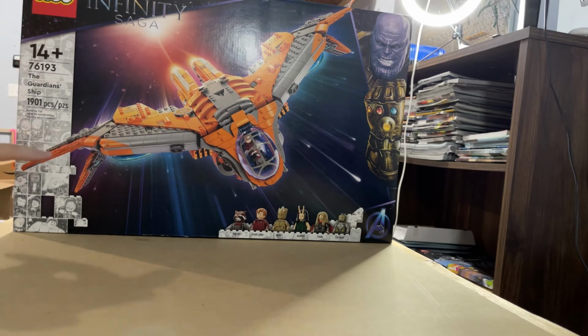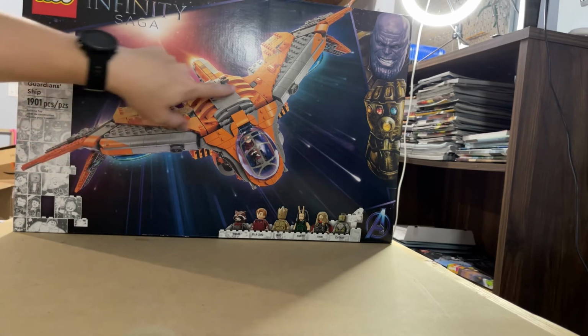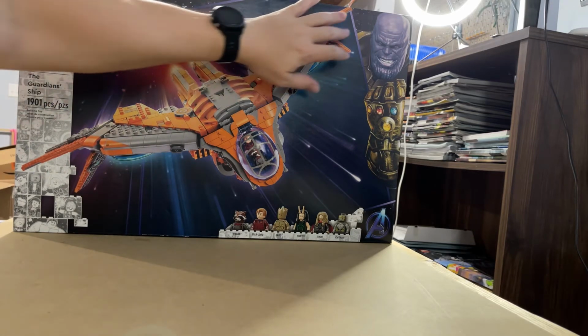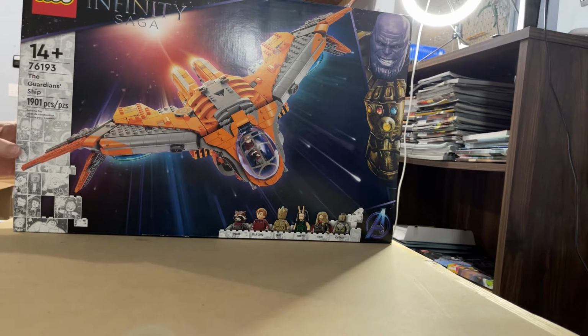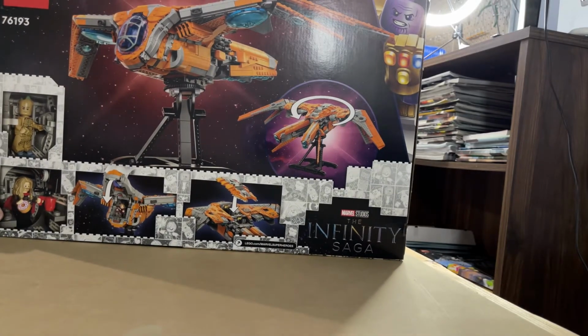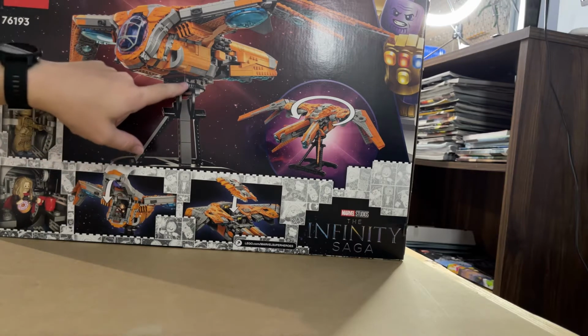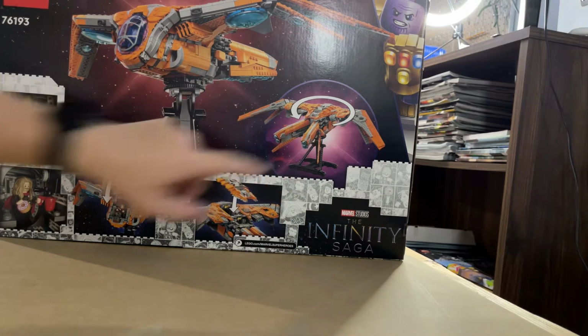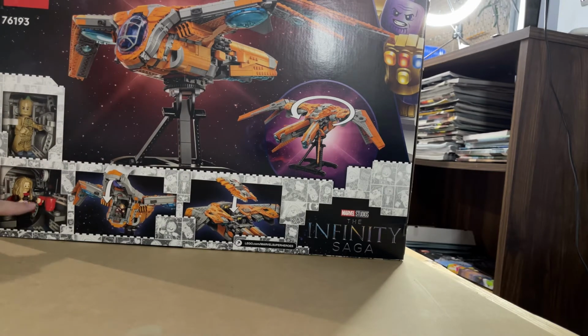So the front shows the actual Milano itself, or sorry, the Guardian ship. Also has Thanos with the Infinity Gauntlet. On the back, it shows the different ways that the set can be displayed. So it actually does come with a stand, unlike the last version of the ship, and it can be rotated around the stand. Show some of the details.